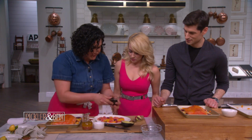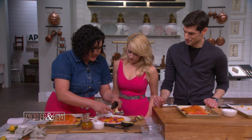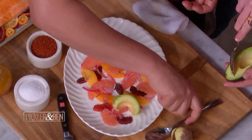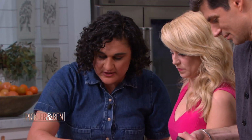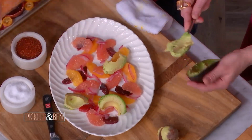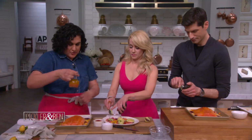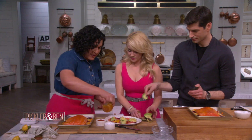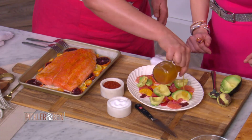And then I want to put these beautiful little spoonfuls of avocado. I call them rustic spoonfuls. So you want to do some of that? Ben, you've got to help too. Don't be lazy here. Always make sure to salt every single little layer. And then we have a citrus vinaigrette that we made with the juices from our blood orange and some shallots that are macerated in there. And we're just going to drizzle it so it looks glossy and beautiful.